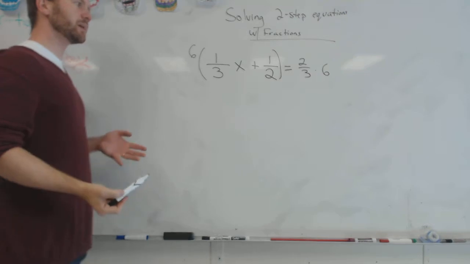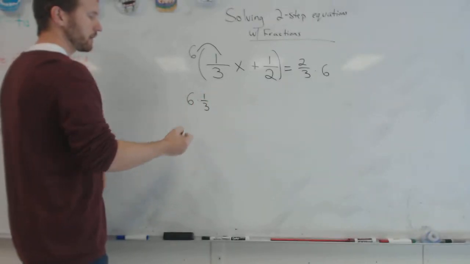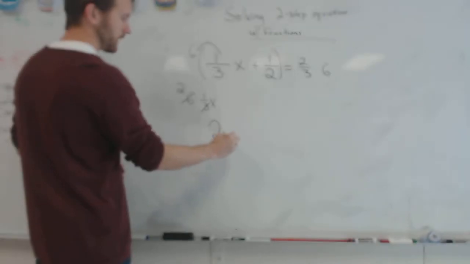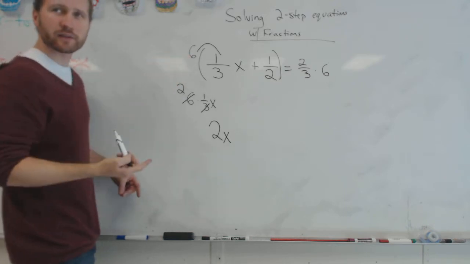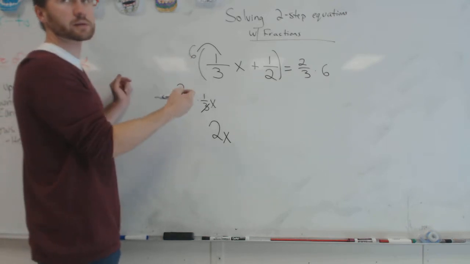Now, this is going to be a little bit trickier. Not too much trickier, but a little. 6 times 1/3. Now, this is still going to cancel with a 3. The 3 is going to go away. But I still have a 2 left. So now I have 2 times 1x, which is 2x. So the 6 cancels, but it doesn't cancel all of the 6. And that's always going to happen when you need to find your lowest common denominator.